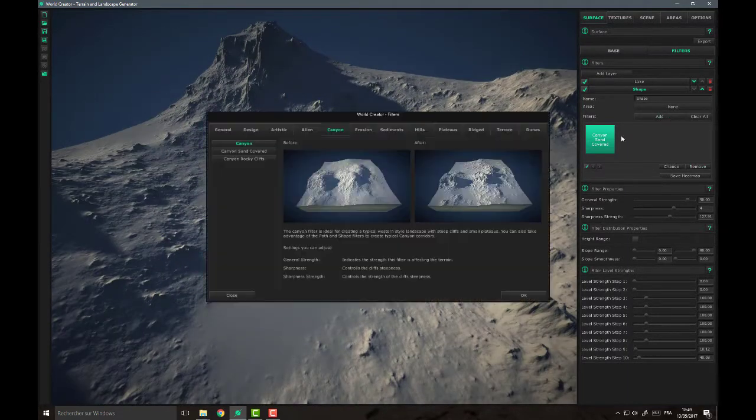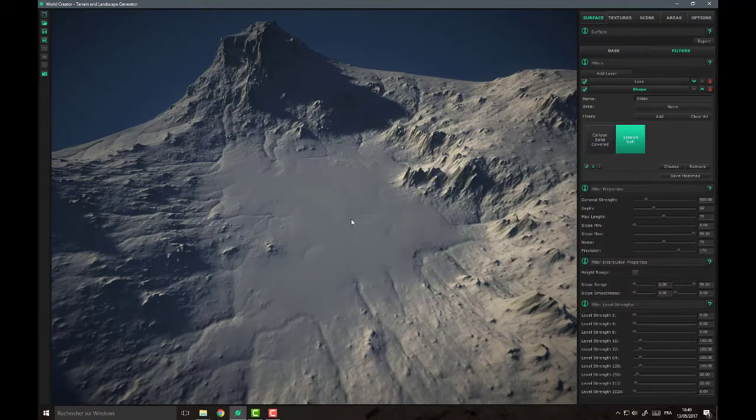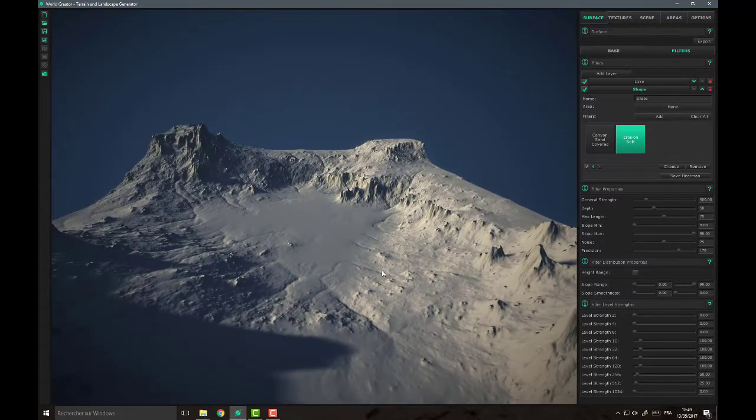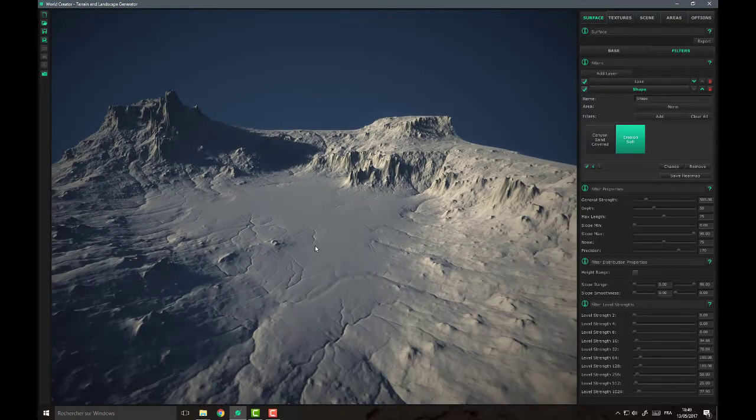Maybe now add a soft erosion filter. There's not much rain, so it needs to be soft here. Reduce the strength of the widest parts, and you'll get some erosion.